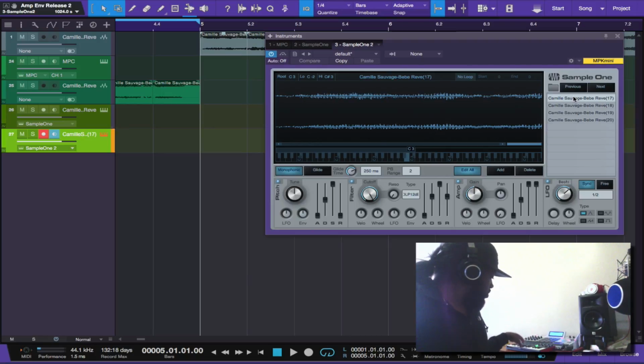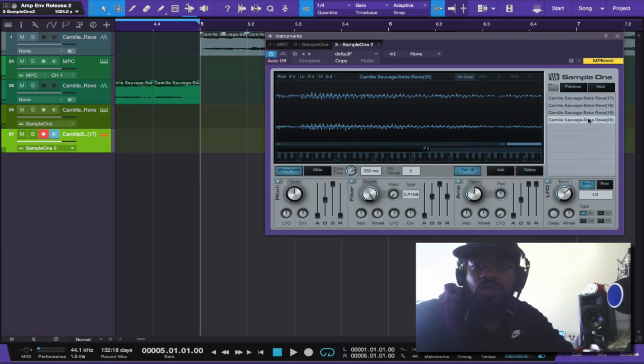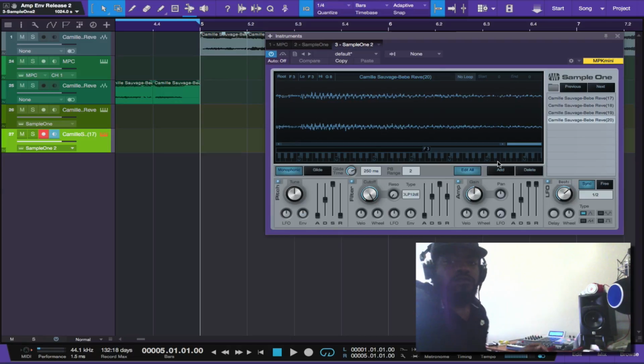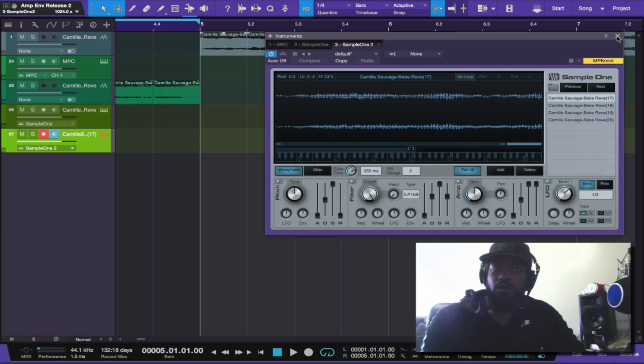And you see, this is C3. And when you select the chop, as you can see over here, it moves and it tells you what key it's in. So the 4th chop is in F3. So C, D, E, F. F3. And then if I press C3, it's in a different key. So that's cool about the sampler.